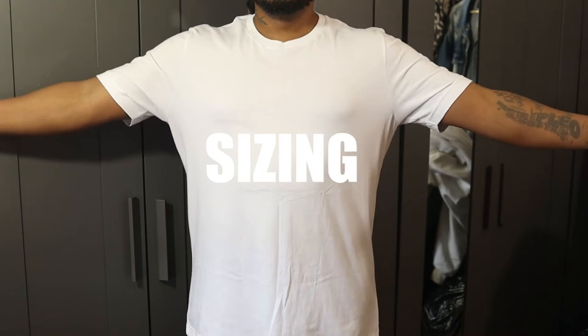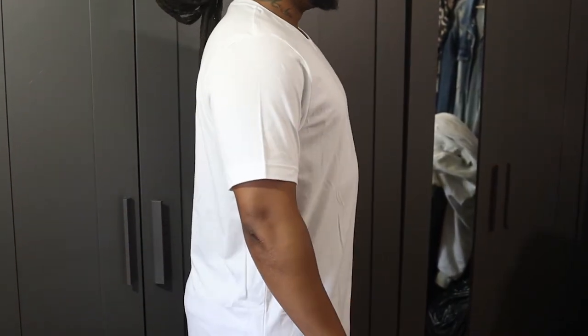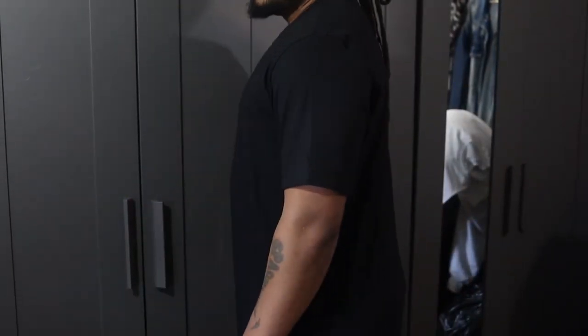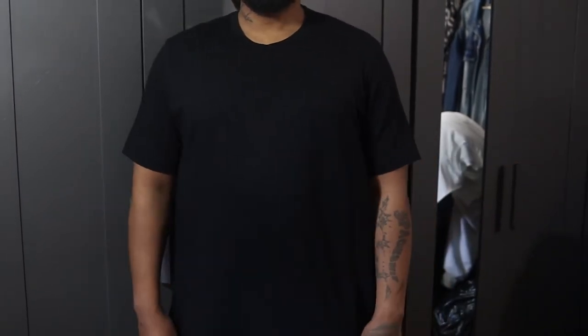Now, the second category we're going to get into is sizing. Now, this is their 3001 4.2-ounce 100% cotton tee. As you can see, I'm wearing both the white and black colorways in an extra large. Now, these t-shirts are more on the fitted side, so if your customers are looking for a true to size fit, I suggest you inform them to size up.